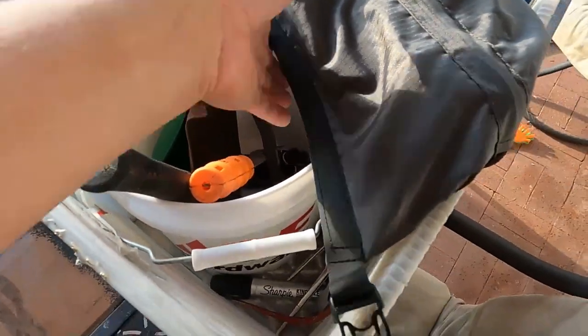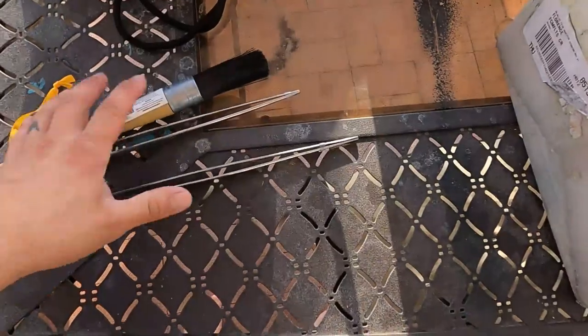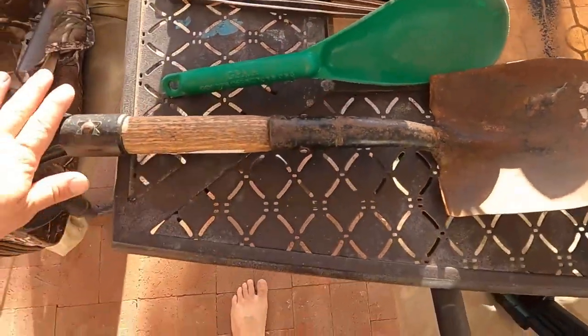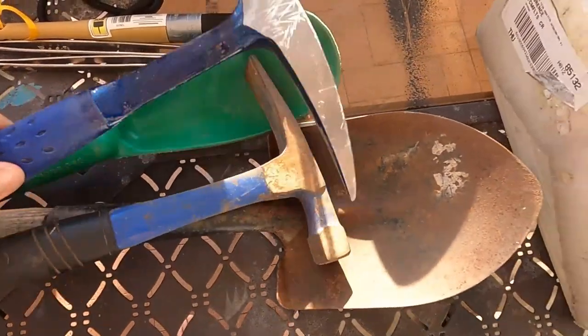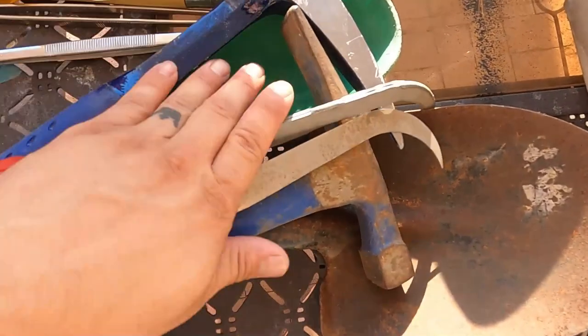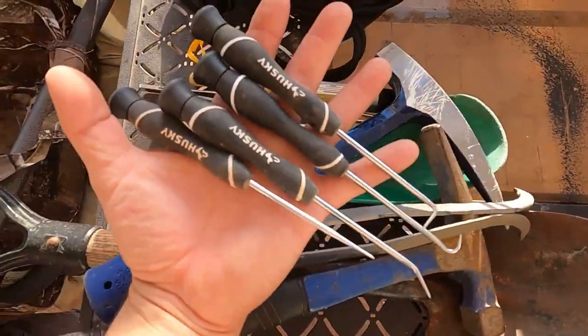First and foremost, we will be doing some sniping, so I've got some tweezers, plastic shovels, a small hand shovel — that's all I'll need down there. And then a couple of hammers, crevice tools — all the things we're going to need to get into those tight spots — and then some small hand picks as well.